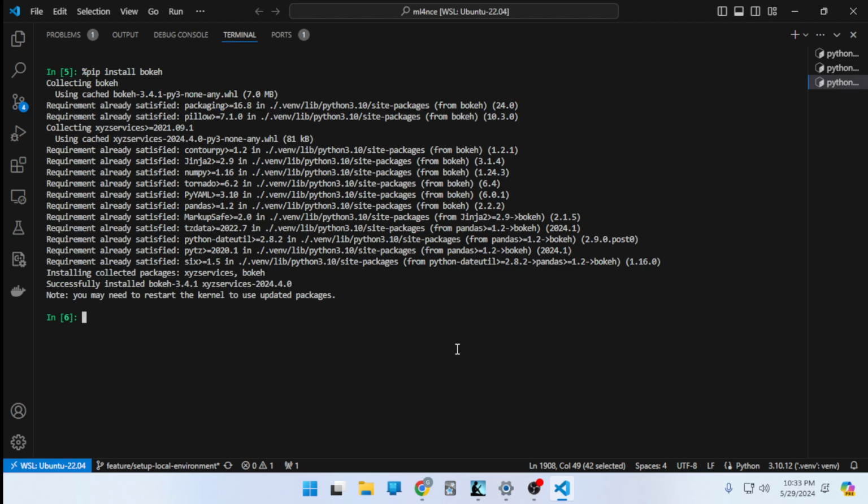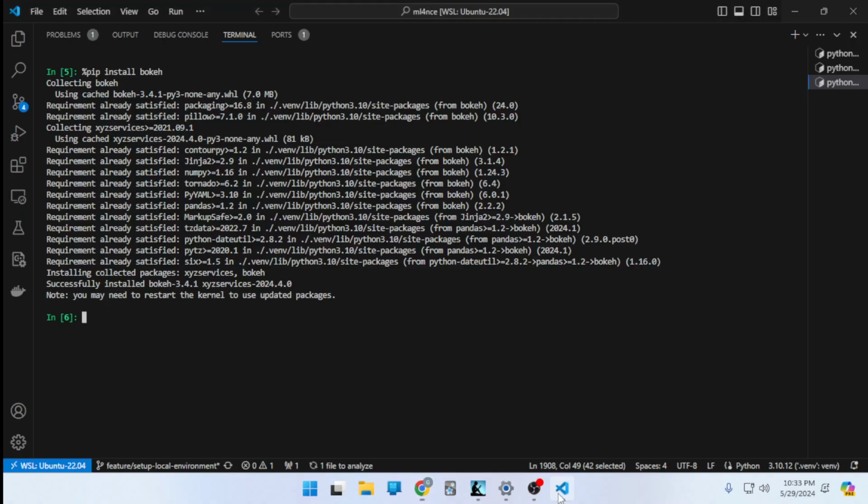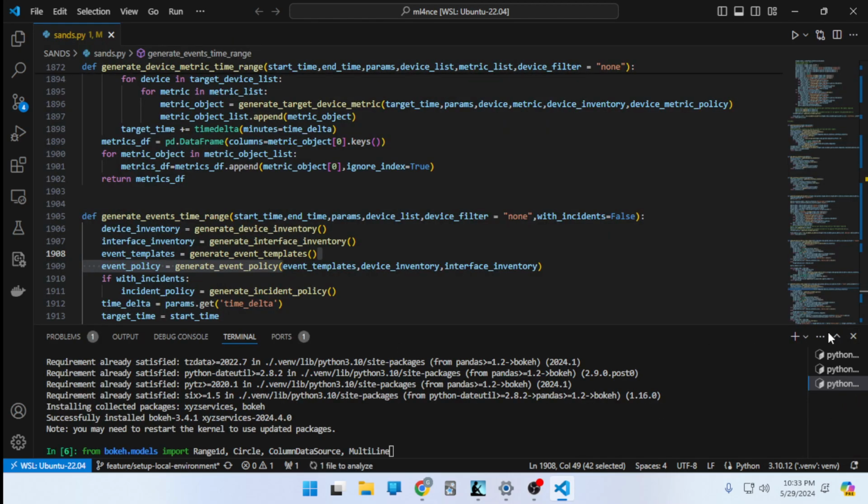Because it's showing visualizations that sometimes might look like a bouquet of flowers. All right, so next up we're going to paste in the statement from the notebook, which is right here. All right, and it looks like it's frozen. It's not allowing me to do anything. Now it's saying that there's one file to analyze, so that could be why it's taking so long. It'd be nice if I could delete that or somehow get back.